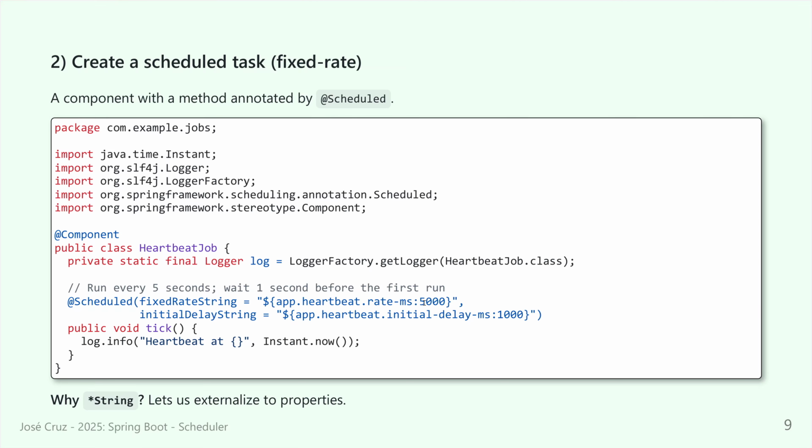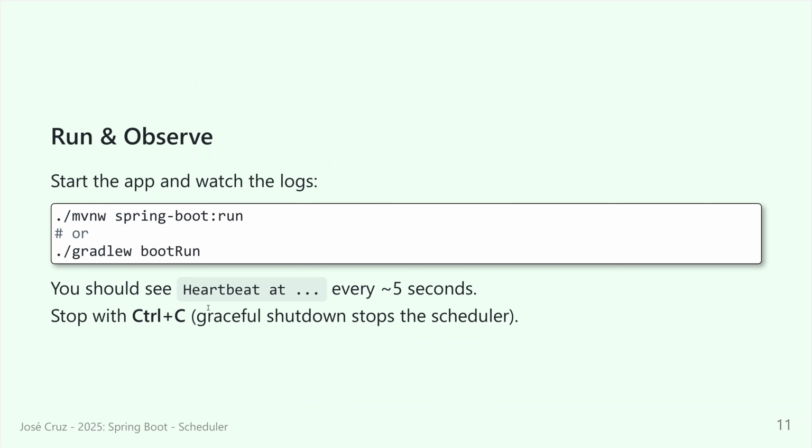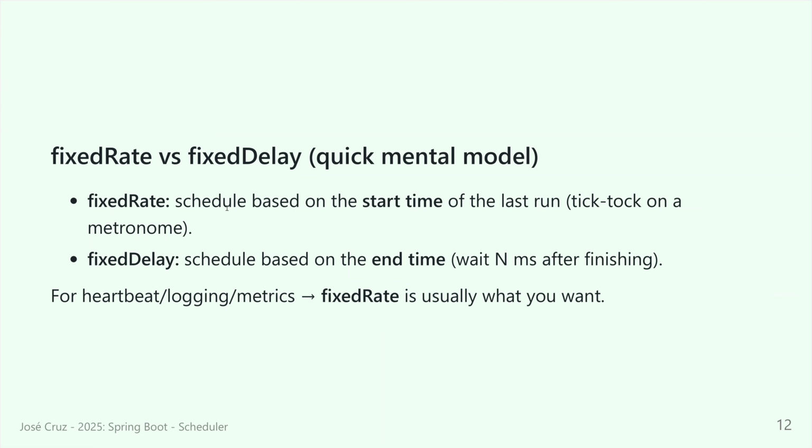It's the same way, but if you want to be precise, you are a precise person, a very algebraic person about programming, it means that this one is the same as this, but this one is about when it finishes, and this is when the second one will start after 5 seconds. That's the real definition of the fixed rate. That's what you see here written, schedule based on the start time of the last run.